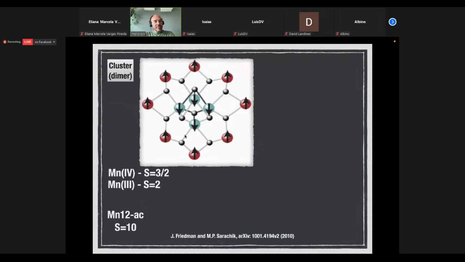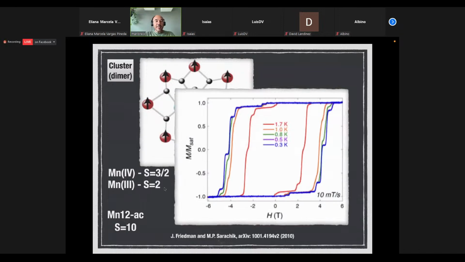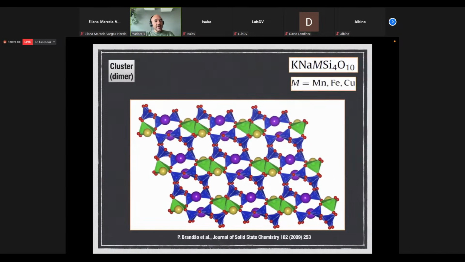There are several articles where researchers could remove this molecule from the chemical structure and deposit it in a thin film. And considering the magnetic interaction is of short range, the magnetic properties remain. Okay. Here is the hysteresis that I mentioned before, because of the anisotropy of the material. Here is another case. However, it's a zoom out from the previous molecule. It's another material.